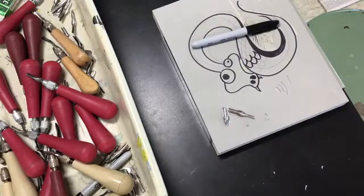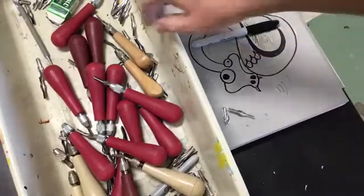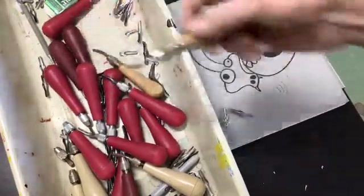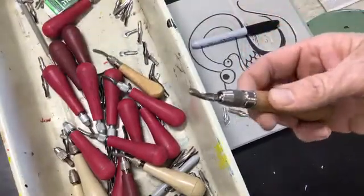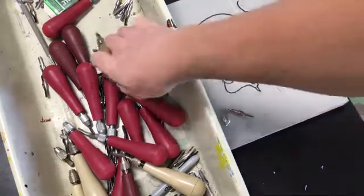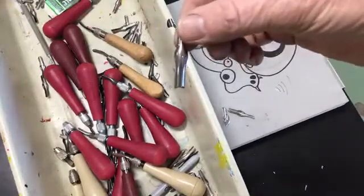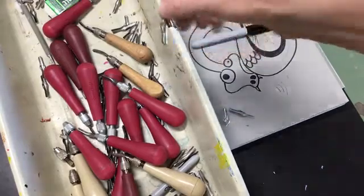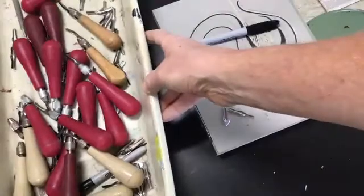What I'd like to show you here is that I have a box in the classroom of chisels. Now these have kind of a scooped end on them and they have a handle, but you can see that they are quite sharp. And so we're going to talk about safety with these as well. In this box there are different sizes of chisels. So you can look on the back and you can see that this is a number 5. So there is 1 through 5. And you'll find them in here with the handles.